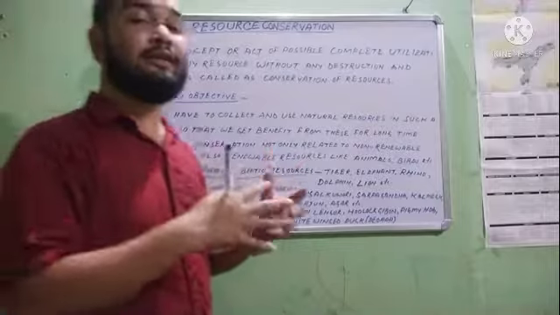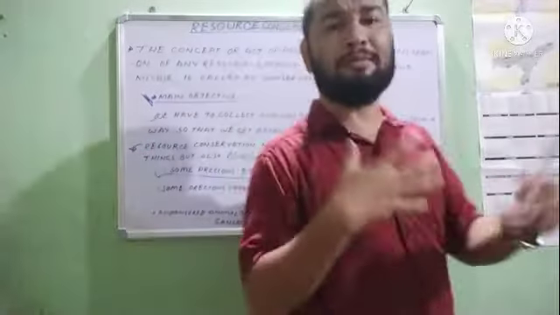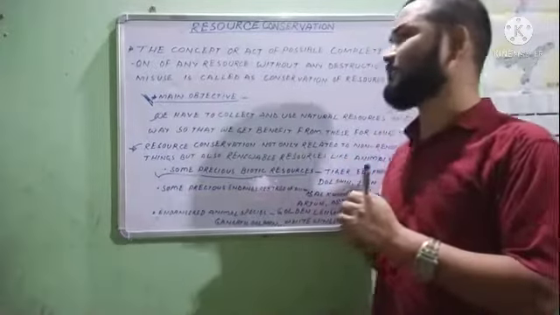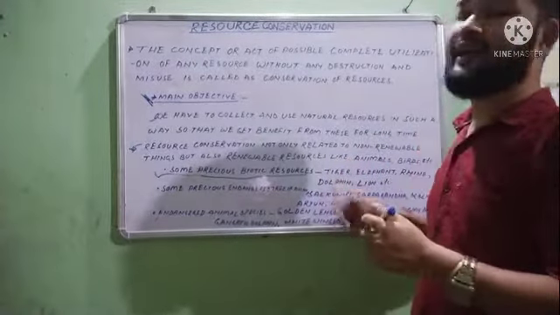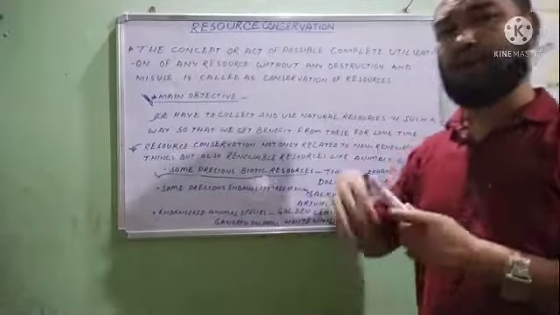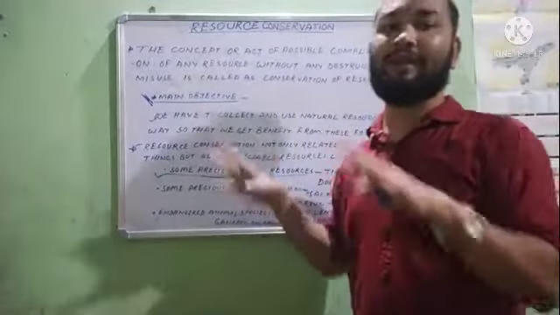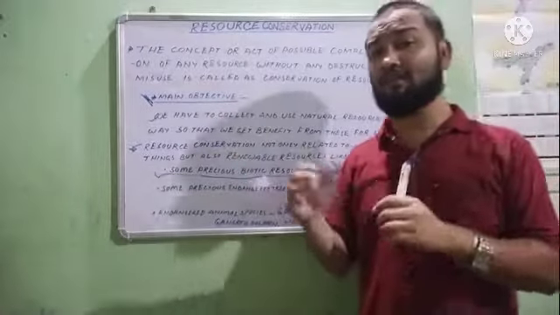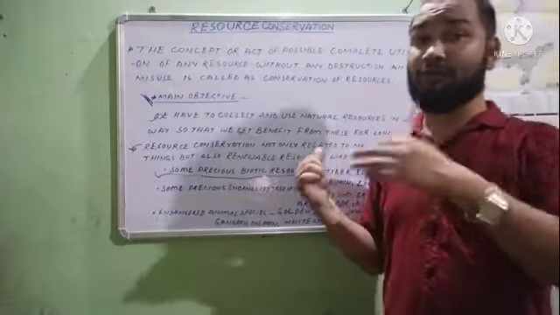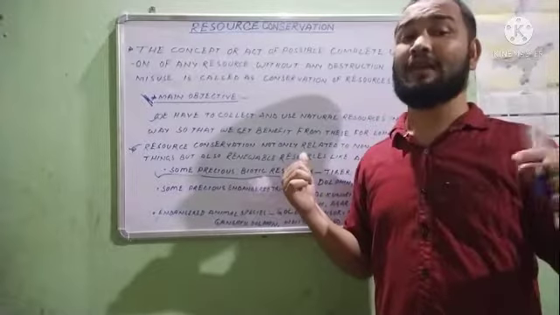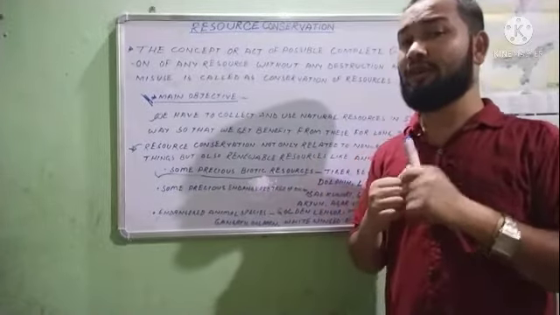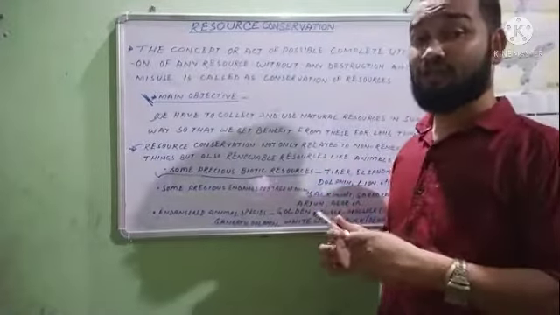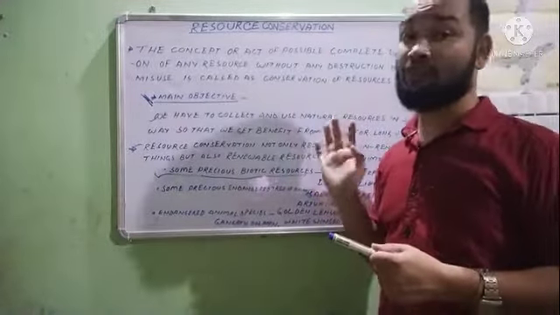So for that we are taking some initiative. The government has taken some initiative. International organizations are taking some initiative. Like for the tiger, they have developed Project Tiger to give food, good habitation, and protection to the tiger. The tiger is important. If it is finished, there will be an imbalance in the environment. So for saving the tiger, we have given some method, some project, as resource conservation.